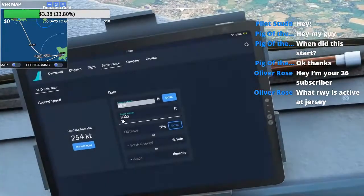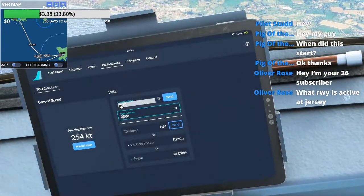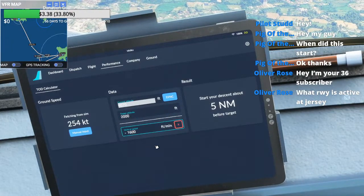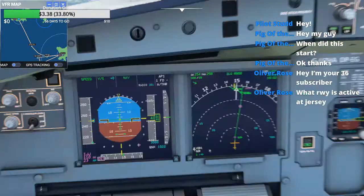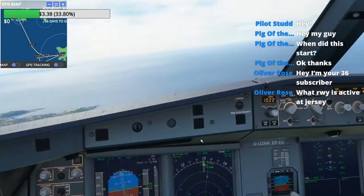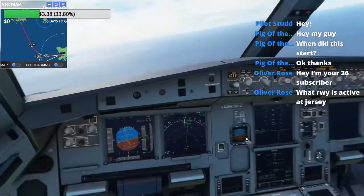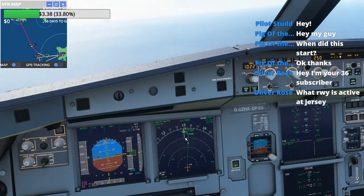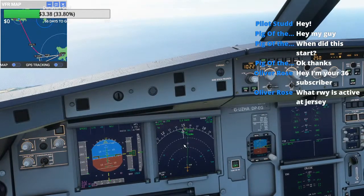I'll put this to 2,000. You can just type this in. So we go 2,000. I don't know, 1,600 is a nice descent rate. So I reckon it's 5 miles away is when we should descend. But by now we'll just judge it. It reckons we should be at 2,000 at 5 miles away, so we'll leave it for a while. I'll just keep us at this altitude.